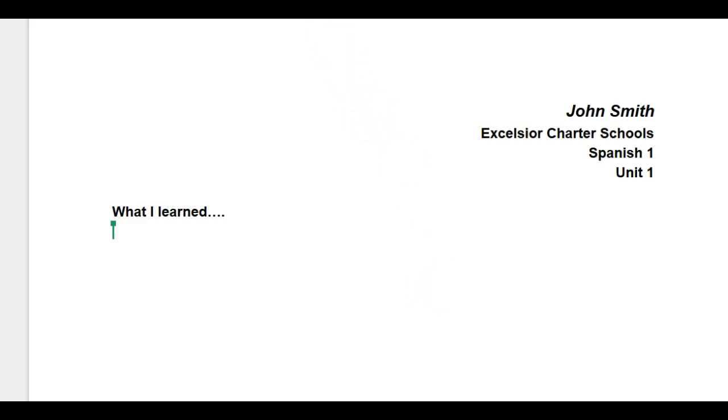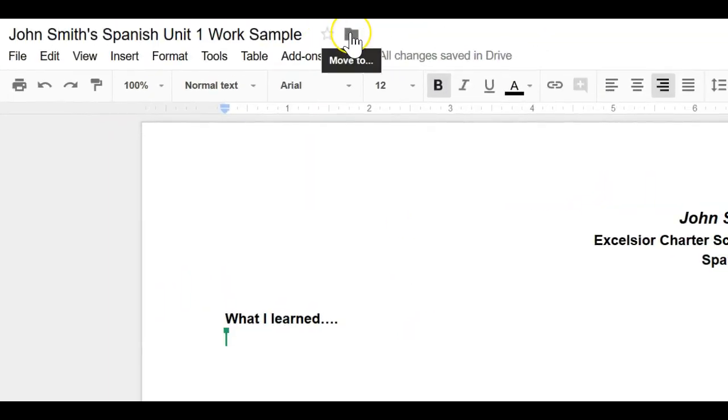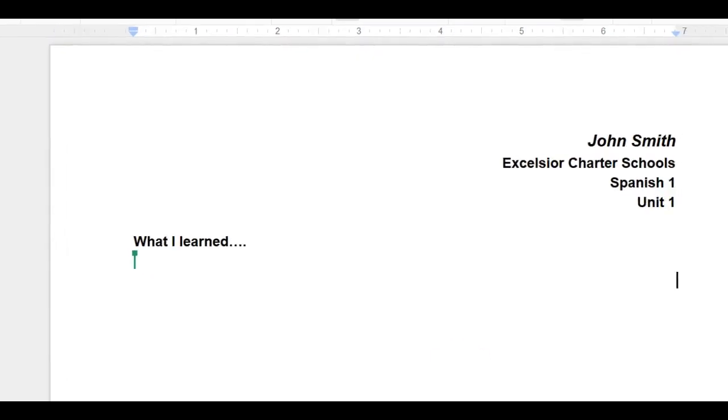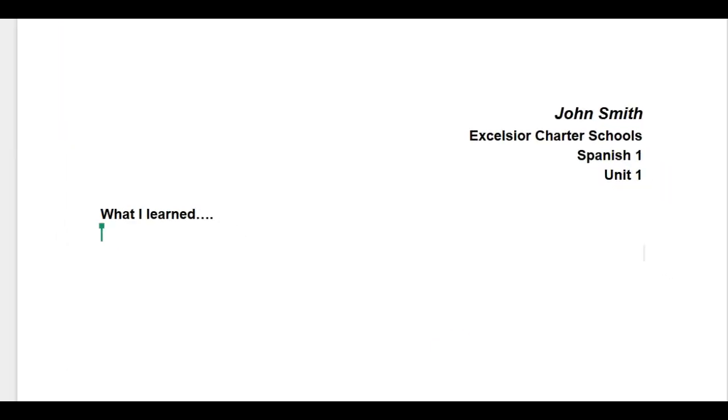Another thing you can do is move it to a different folder. Let's say you have a folder on Google Drive that is shared and accessible to your facilitator. Remember that Excelsior.com email addresses do not have Google enabled. We do not use Google at Excelsior. However, you can create a folder that's accessible to anybody with a link to that folder, whatever you decide to do with your facilitator.